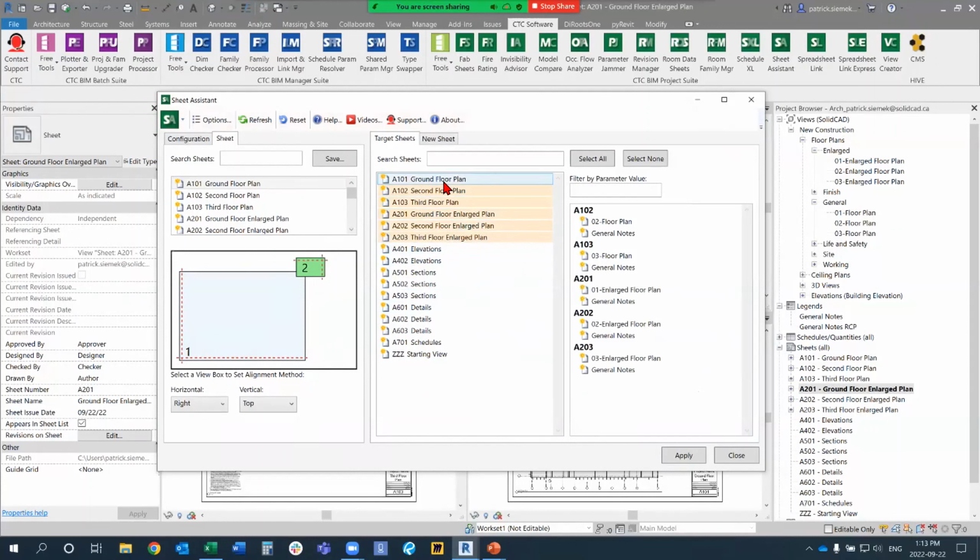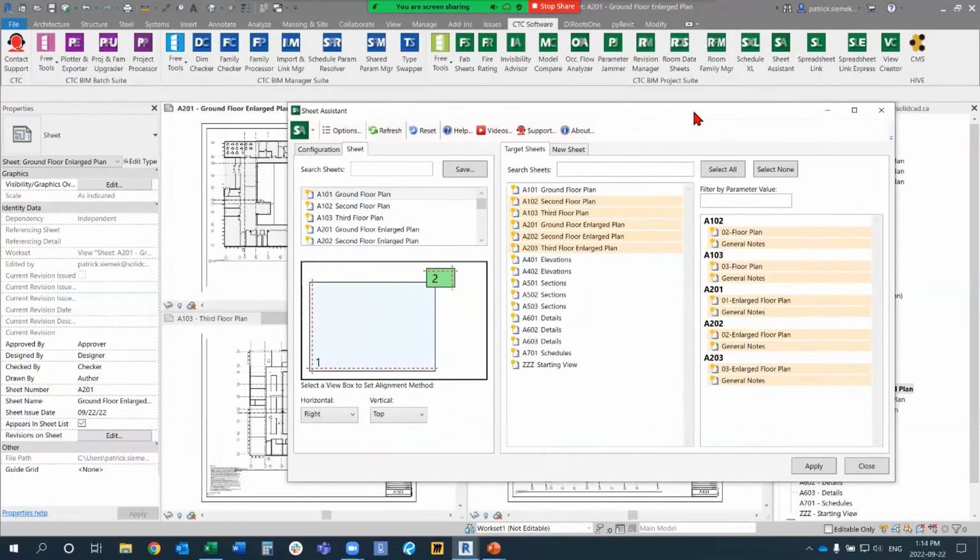So as I select these sheets now, the target sheets, to the right, we're then going to have which views are on that sheet. We don't always have to align every single view that's on a sheet. Some views may have an additional note or a different additional, say, detail to it. So we're selecting now which views do we want to align based off of our configuration on the left. Since all of them have the same outline, they have a floor plan and a general notes element, I'm just going to use my select tool at the top. Again, you could individually turn on and off what you want to align based off of your configuration.